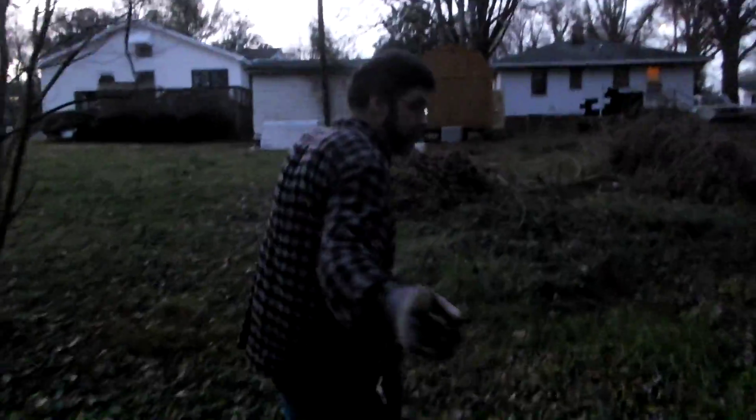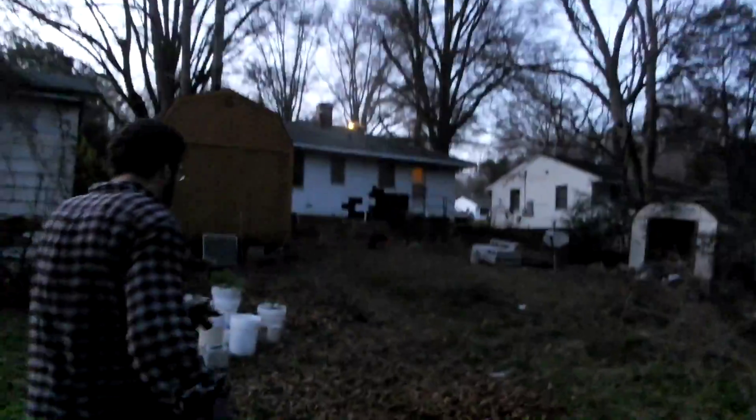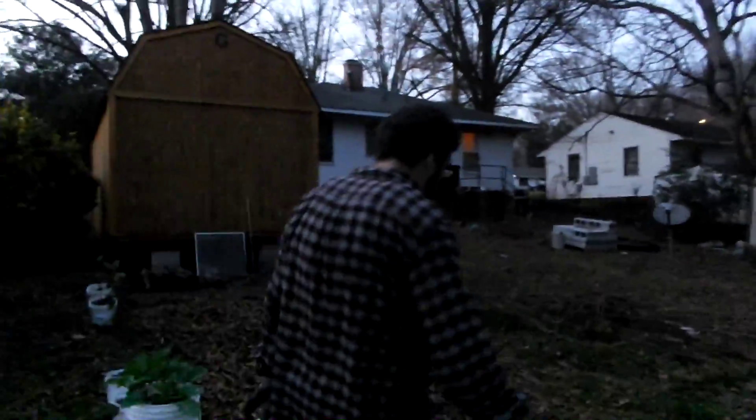Something else I want to show you is what I'm hoping will become a self-watering system — something Thomas has helped me a lot with today. On our little house we've got one gutter and it's on the front. Here in North Toronto we do get occasional droughts, nothing as bad as out in the midwest, but we do have times when we wish we had some water. So right here I'm collecting some water — I'm probably going to dump this out, but it did give me some ideas.